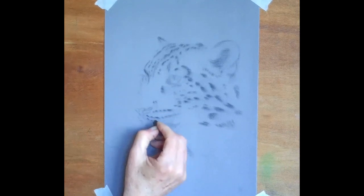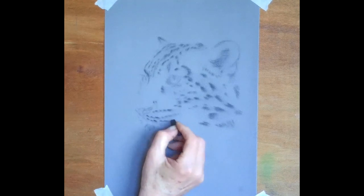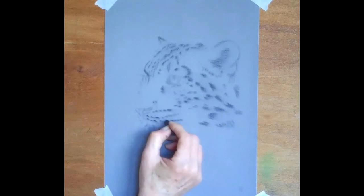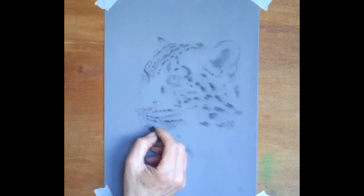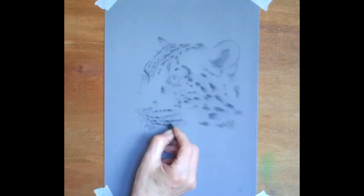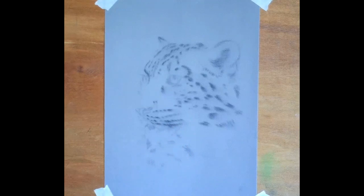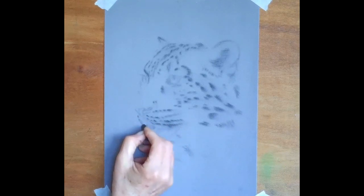And when we have leopards and tigers, they're quite obvious because they're usually fairly dark, almost black rows. 1, 2, 3, and the final one at the bottom. And 4. Okay? You can see a hint of those on the other side. 1, 2, 3, 4.